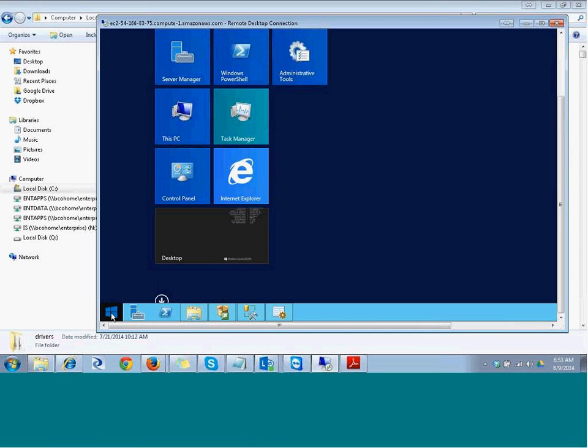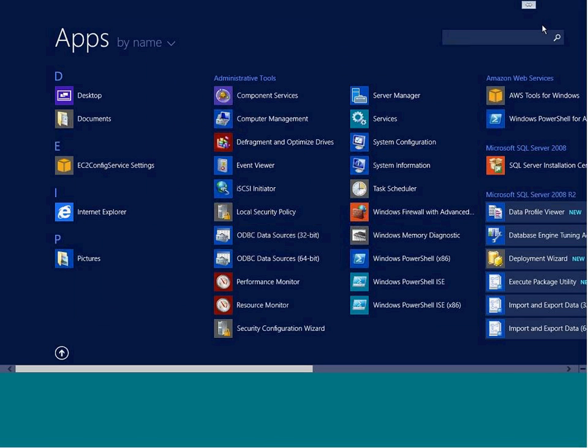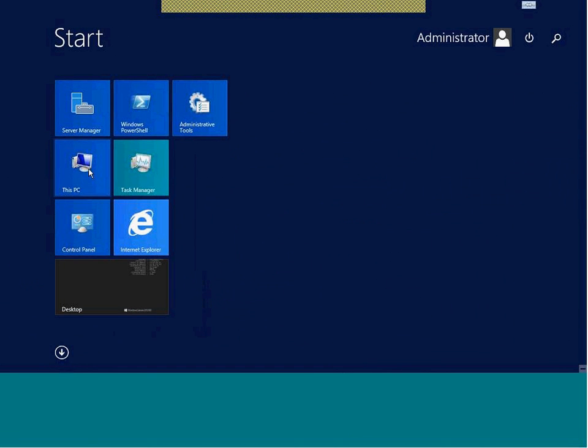When on the program, I click here, so I have to select 32-bit or 64-bit. So just create and use 64-bit. Next.